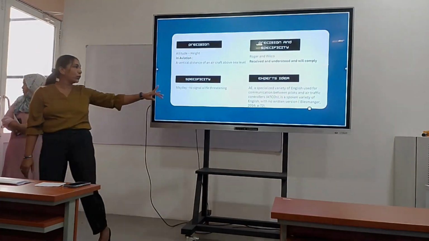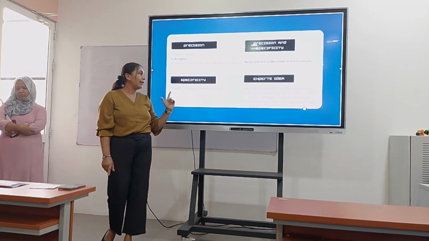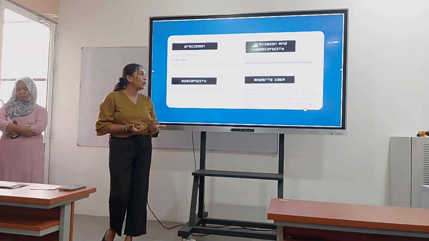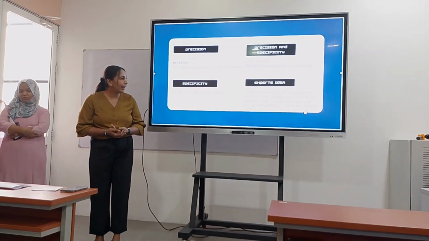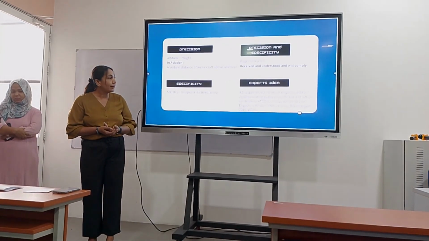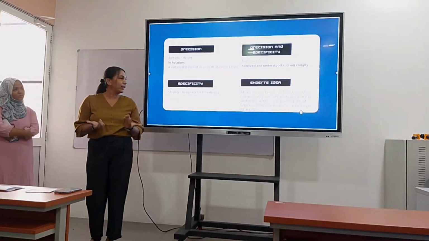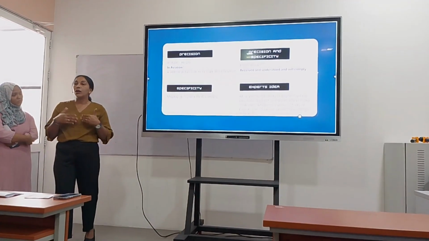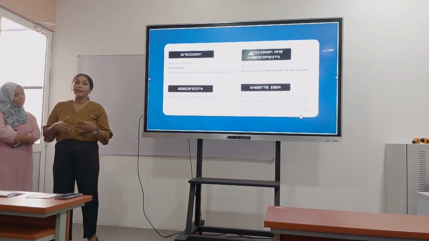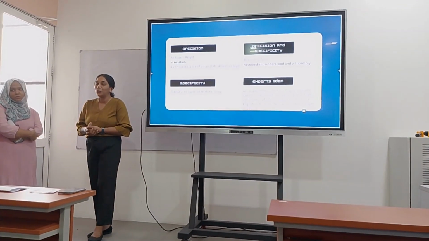Here, let's turn to an expert's idea. Aviation English is a specialized variety of English used for communication between pilots and air traffic controllers. This is a spoken variety of English with no written version. Bieswanger, 2016. According to this expert's idea, it helps prove the information I gave you.